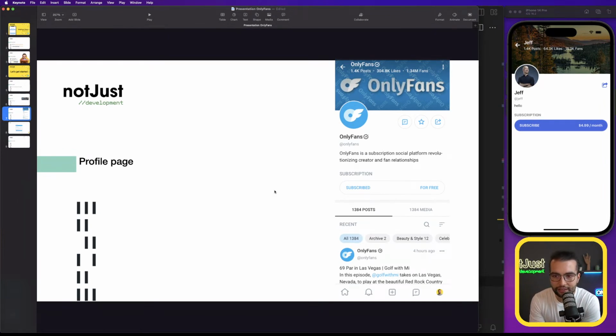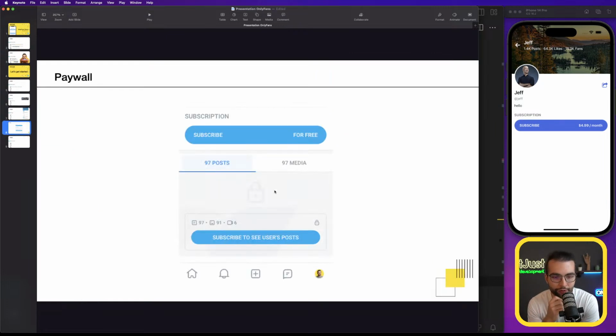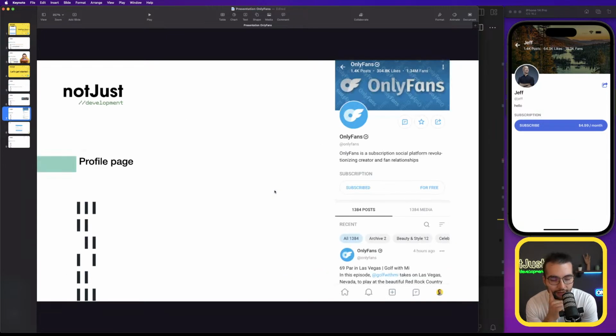What's next? The next part is rendering the actual posts of a user. If you're not subscribed, we're going to see this: "Subscribe to see user posts."